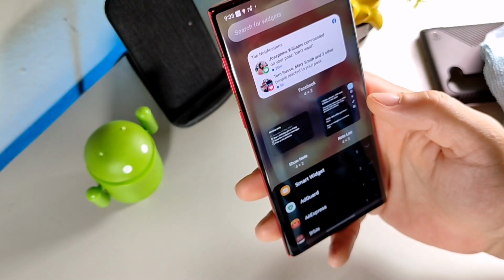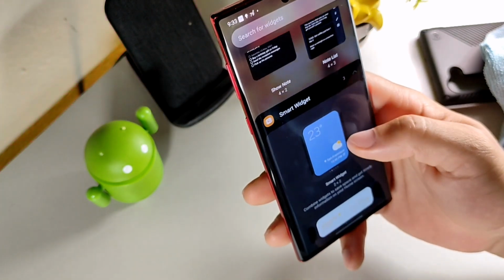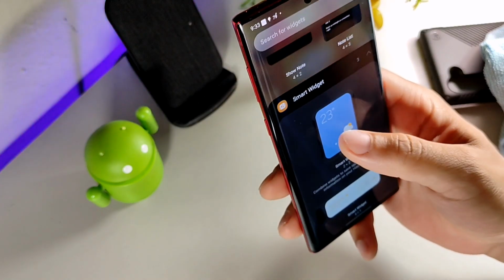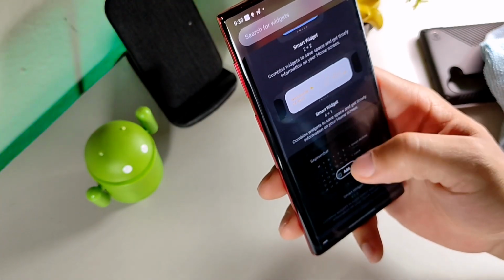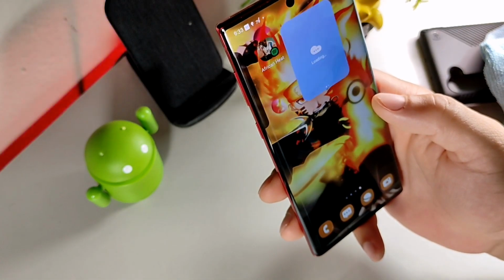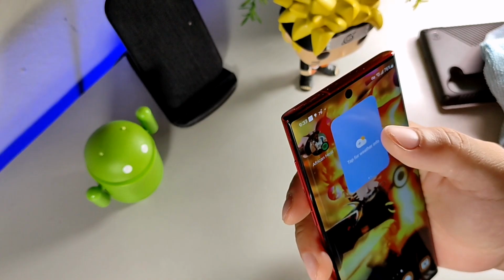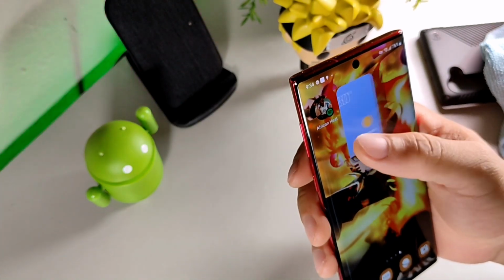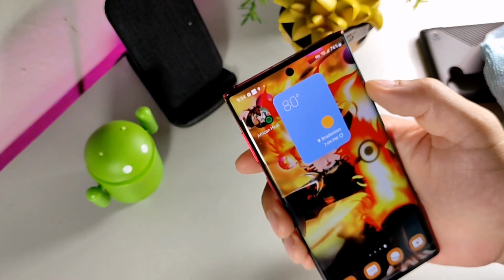So right here, it says smart widgets. Combine widgets to save space and get timely information on your home screen. So you can add a bunch of different ones. Let me see this one, the smart widget. Let's add this one. Okay, so it says you can get your weather in here, your clock. So this one has weather and clock in it. So that's something that's pretty cool to mess around with, right?